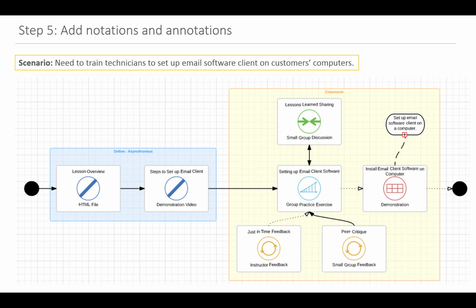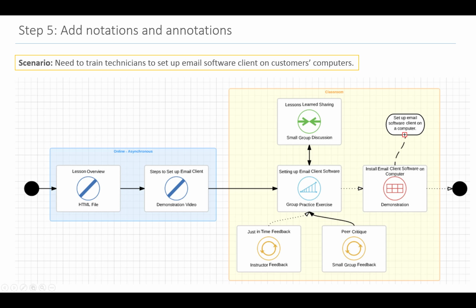The next step is to add the annotations and notations to the model. Before I talk about that process, though, I want to point out that I have adjusted the type of actions based on the context that I've added in the online asynchronous context. This changed the responsibility from the facilitator to the learner.